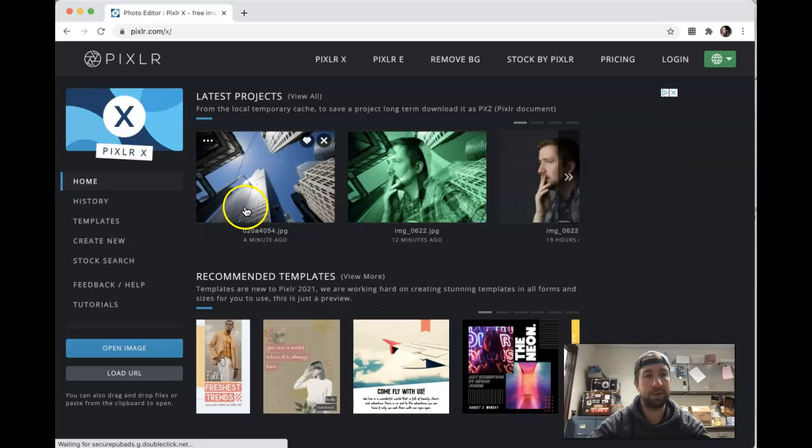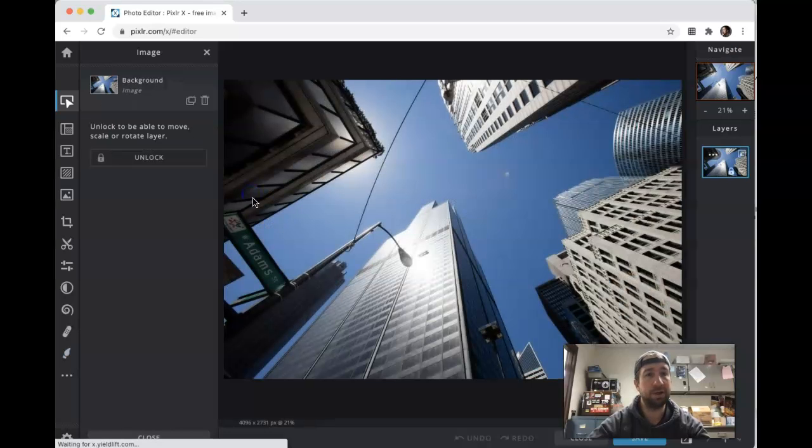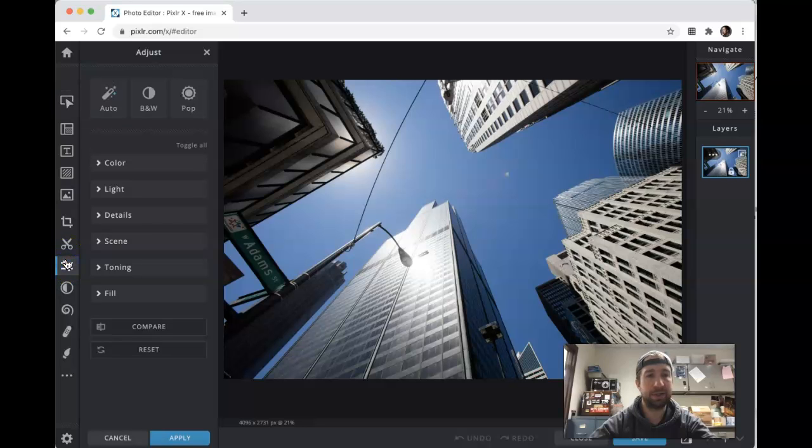So find an image that you want to use, one that you've taken, and you're going to be using that same image for all the edits that you do. So within Pixlr X, you're going to see a lot of options off to the side here. So anything from cropping the image to you could add in different layers. We won't bother with that for this example, but within the adjustments and filters area, you're going to find a lot that you can do. There's some effects. But what I'm going to focus on today is more within the adjustments.